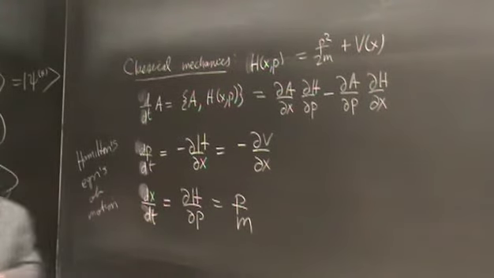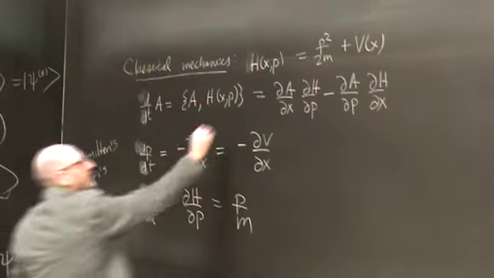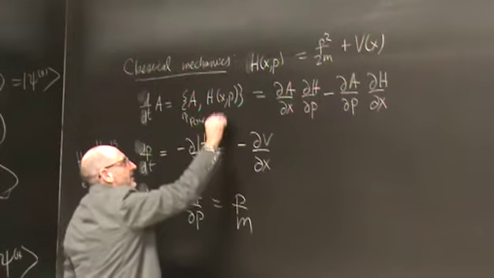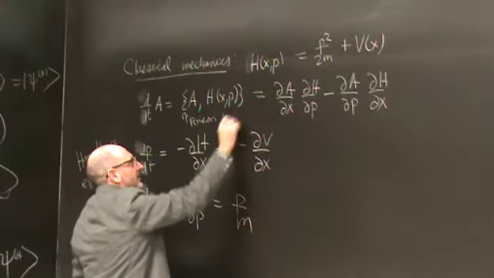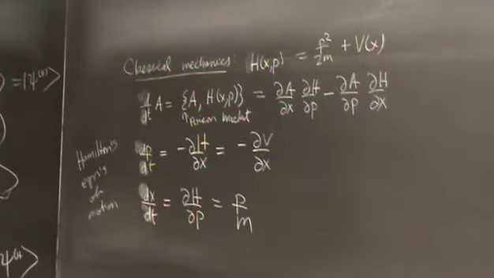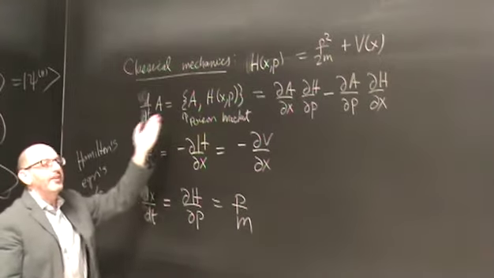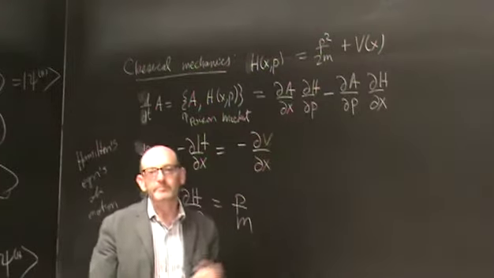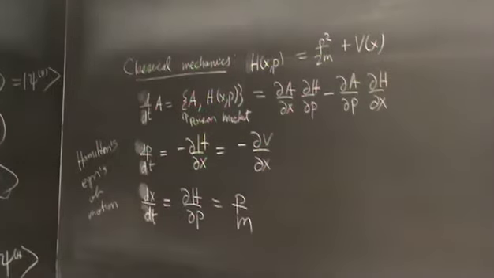And I got this backwards last lecture. I had the bracket. So this is the Poisson bracket. This is what I had. And Hamilton's equations of motion say if I want to see the time evolution of some observable, I take the Poisson bracket with the Hamiltonian. And the Poisson bracket is defined here. And it looks just like the Heisenberg equations of motion, except there's this i h-bar thing going on.